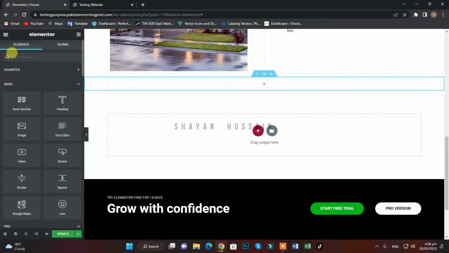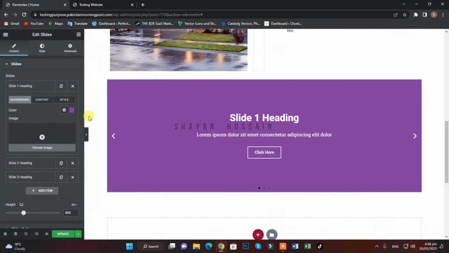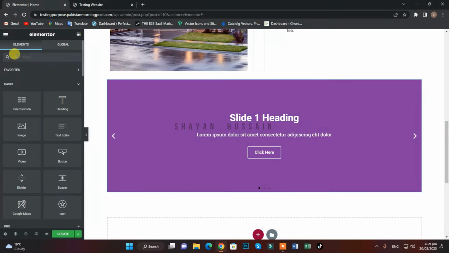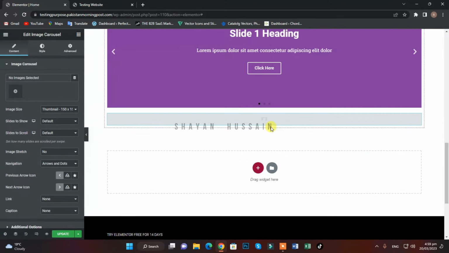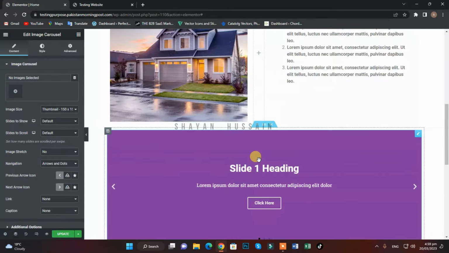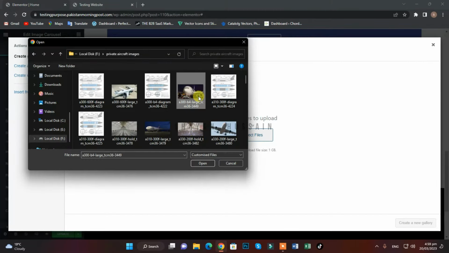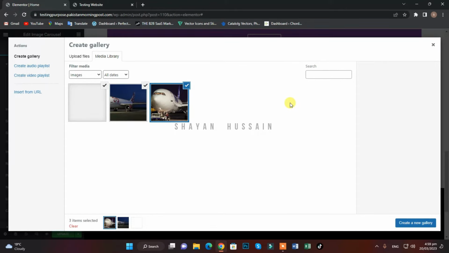and here I'm going to add a slider. Just upload your images here. Before uploading images, we can also create one more type of slider that is called image carousel. So let me show you that, then we will move to the uploading of images. Yeah, I'm going to add some private jet images, and we're going to use the same images on the first slider as well.